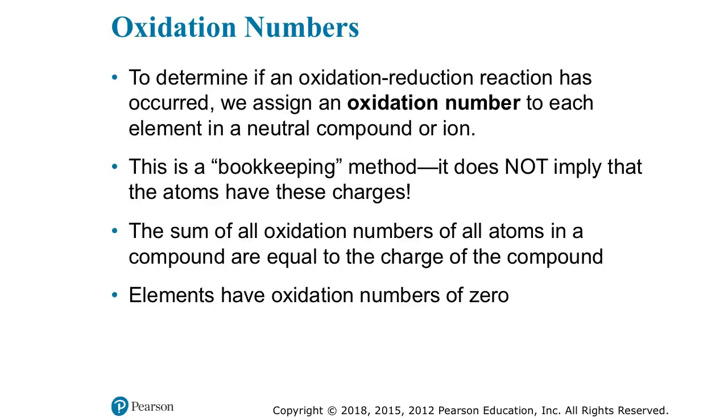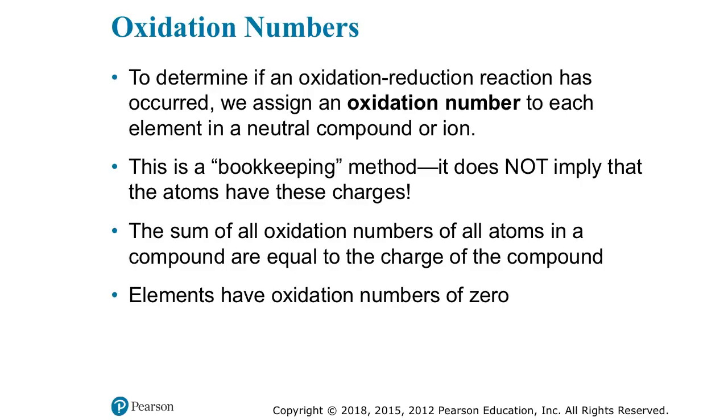It's not always the case that the oxidation number is the actual charge of an atom in a compound. We'll go through some examples where that is the case, and then some examples where that actually is not the case. And we'll try to understand what exactly these rules are supposed to tell us in the first place. It's really a bookkeeping system so we can understand when these types of reactions are occurring. So the sum of all the oxidation numbers of all the atoms in a compound must equal the charge of that compound.